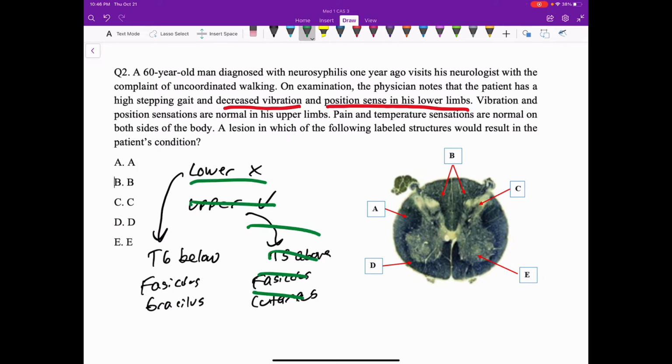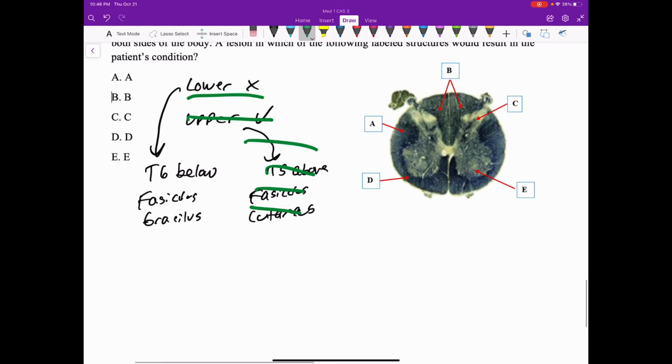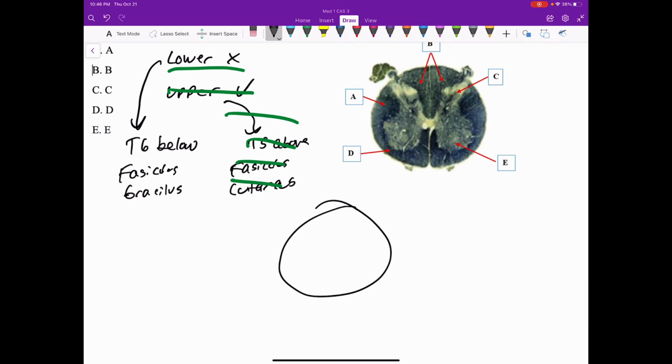Okay, so the problem is with the lower, right? And all it's asking us is where is this lesion going to be? What are they even giving us? So let me redraw it in my own way because I like my pictures better than that crazy diagram. And we know it looks like this. Okay, so if we match my diagram to this one, what do we have?